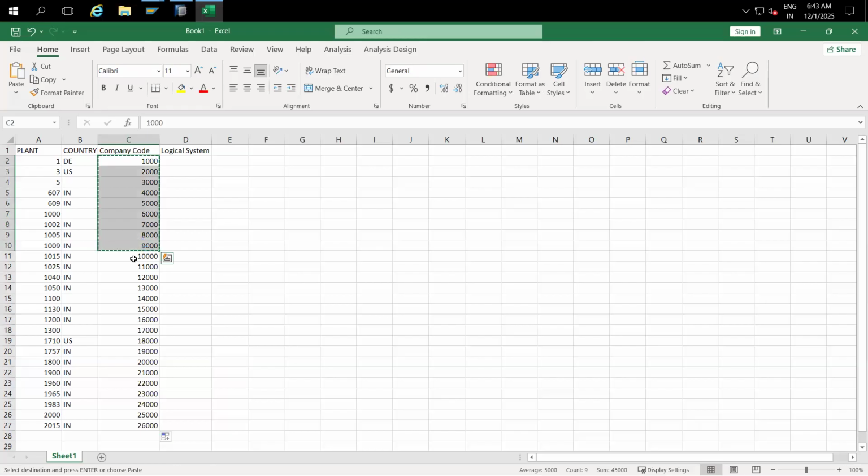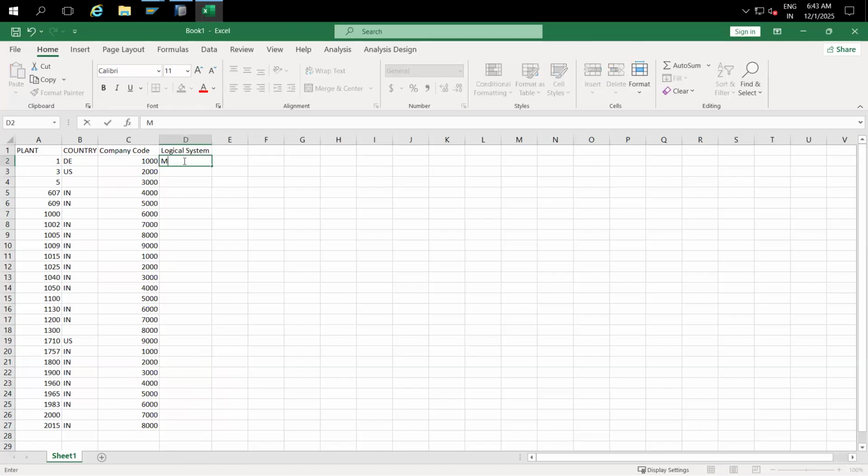Plant should always be a four-digit number. Just copy. So like this, I'm taking the logical system number, from which system you are loading. So I will keep it blank only.